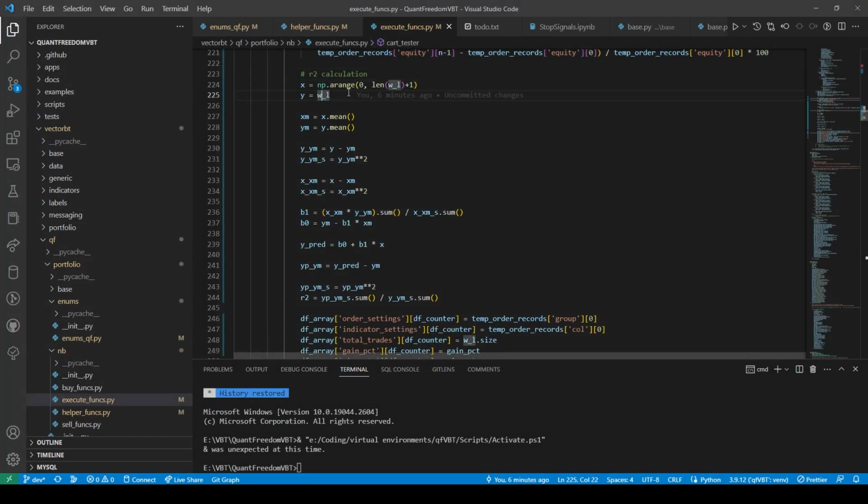This to 0, and then we'll just do np.append and 0. I think that should work. I think this is what needs to be done.